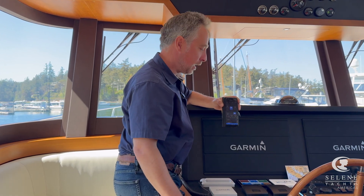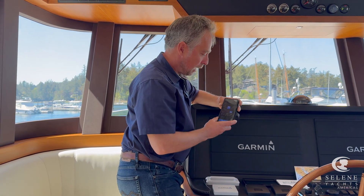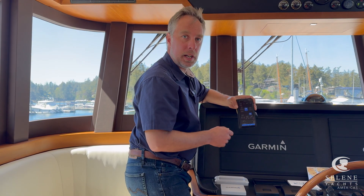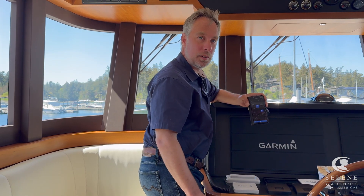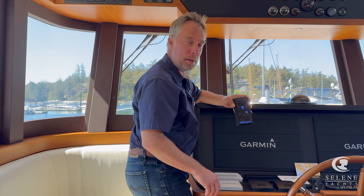On these boats, all we've brought in is bilge pumps and floats. It will actually flag an alarm right to your phone — you'll get a text message saying there's something wrong, and then you can either have somebody like me check it or one of your friends check it. It's quite a powerful system.